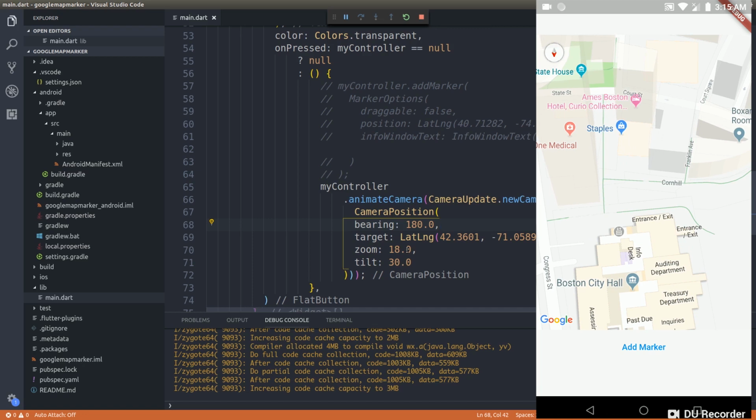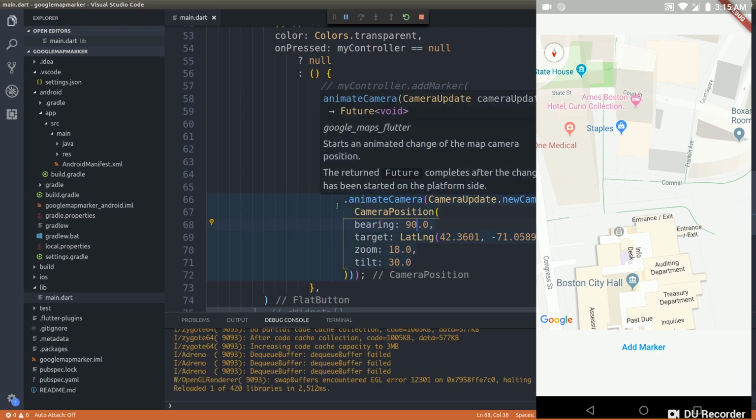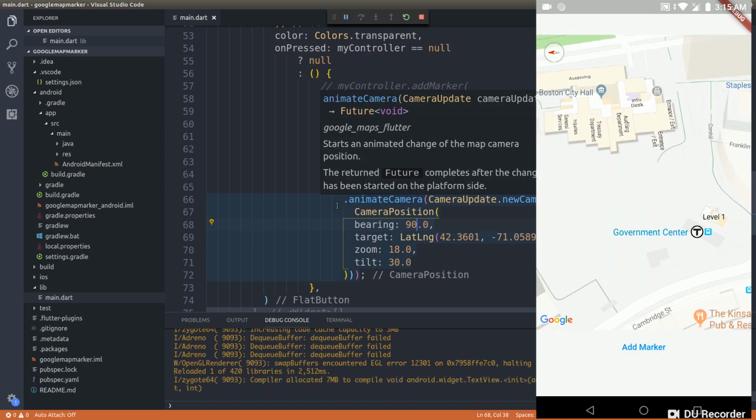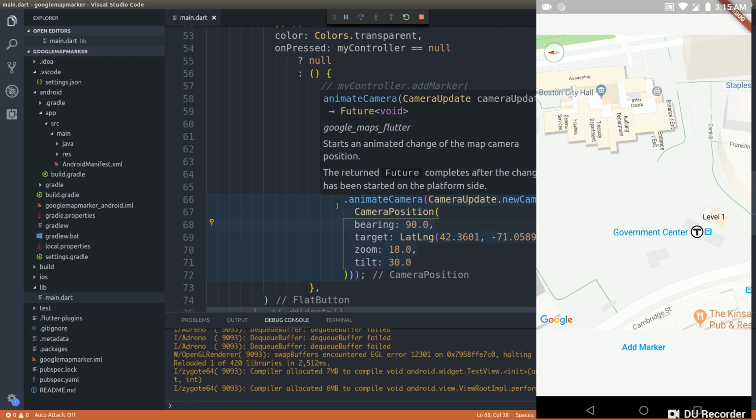Just watch the compass here, guys. The top left there is a compass, right? And watch how it points. Now it's pointing in the downward direction. The red color arrow is pointing in the downward direction, right? If I just give it as 90 degrees. Okay, it hot reloaded now. If I add marker, just watch the arrow. You can see this, right? So the same location, but I'm getting a different view.